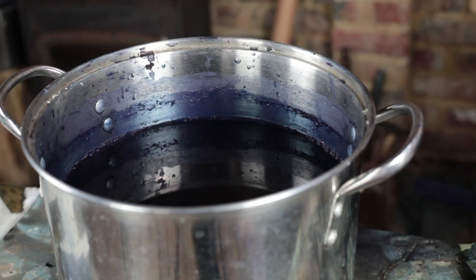That's the fructose. You can see how the calx is just sinking. Now it's starting to sit on the top, that's about right. Give it a good stir. We'll put it to bed for a while.